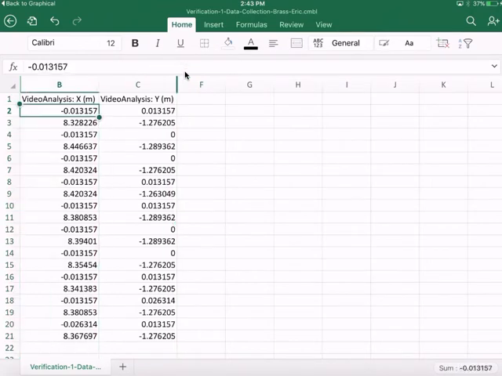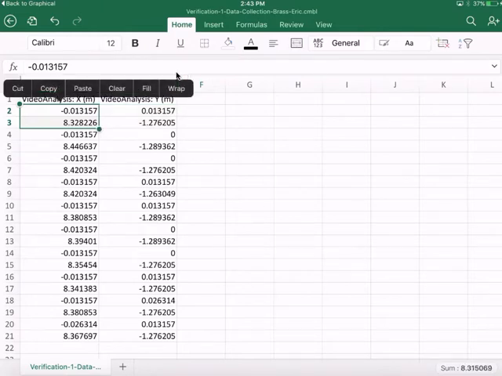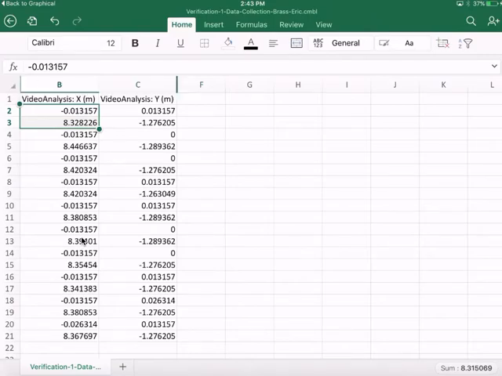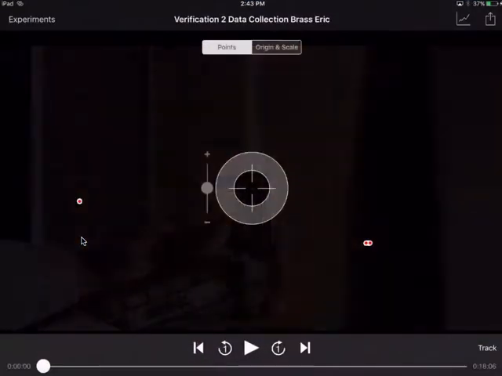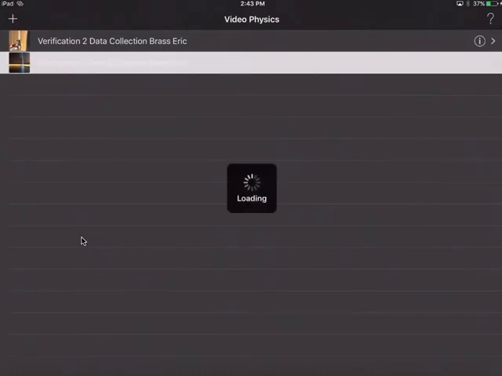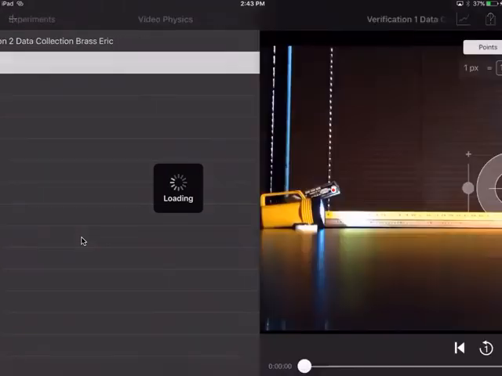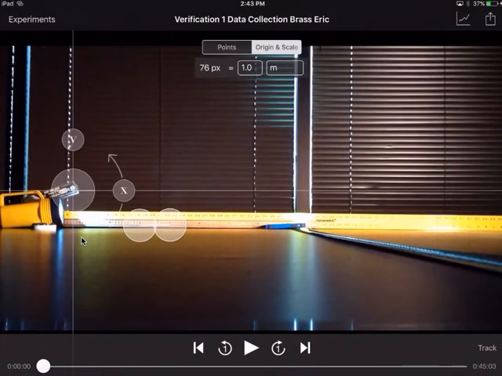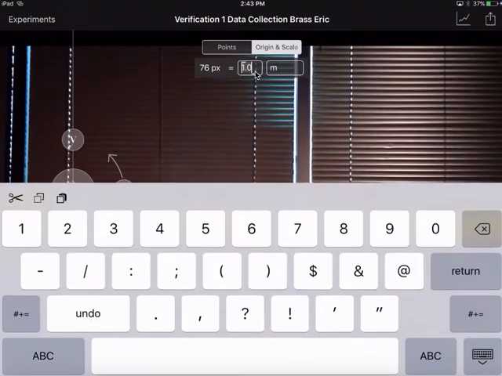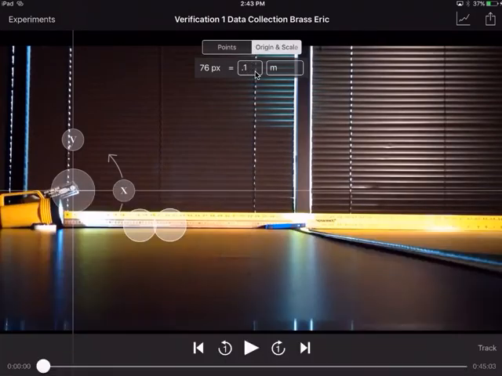Now let's look at the integrity. Oh, look at this. I have 0.83. I didn't scale my stuff properly, so I have to go back to that experiment and make sure it's scaled properly. Yep, see right here I left this as 1 meter and it needs to be 0.1. So now that that's done, I'm just going to move my data file over.